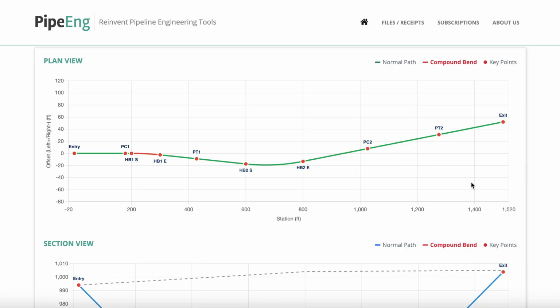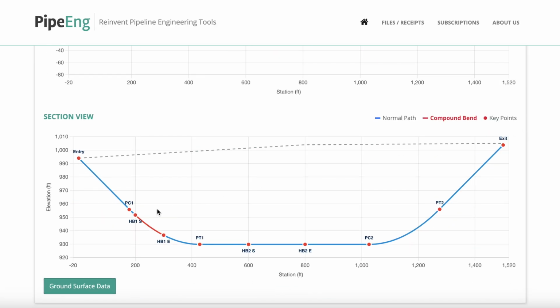So you can tell based on your horizontal band, not only are you going to have a compound band highlighted, this plan view geometry can also be updated by itself. Same thing, you're going to see all these key points on the vertical section view too. As you can tell, there's a compound band section highlighted.